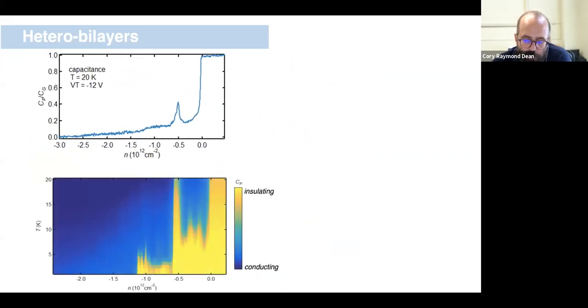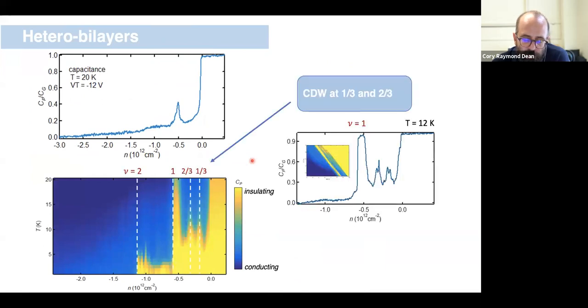We can look at the temperature dependence of this material. What we see is that as we cool it down, there's a lot of nuanced responses. I'm not going to go through this because I'm running out of time, but the basic idea is that we see very clearly the band edge associated with the low energy band when we measure by capacitance. We see very clearly an insulating state that emerges at half filling. And we also see very clearly signatures of insulating states at partial filling, so 1/3 and 2/3 filling in this case.